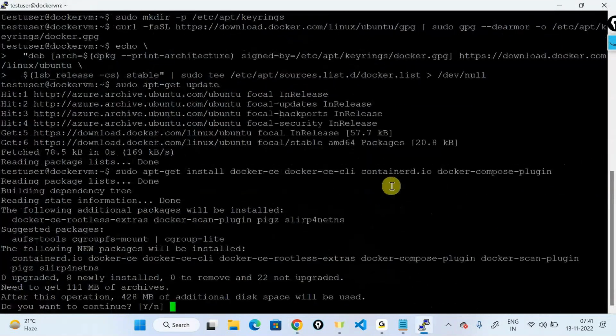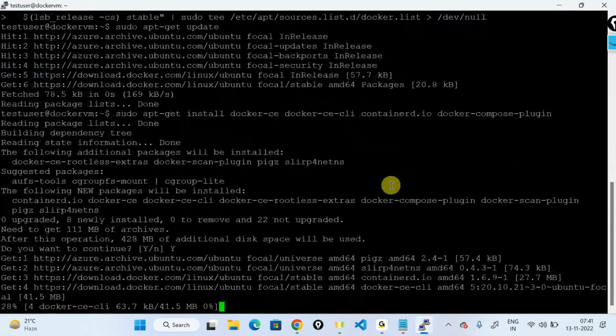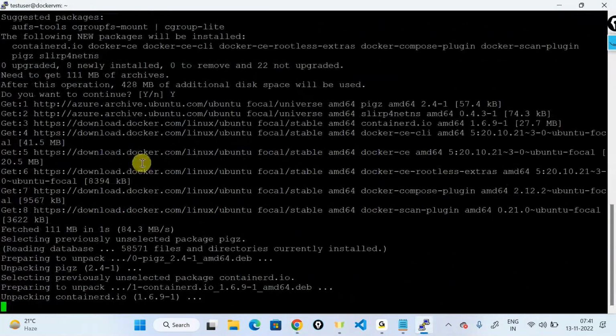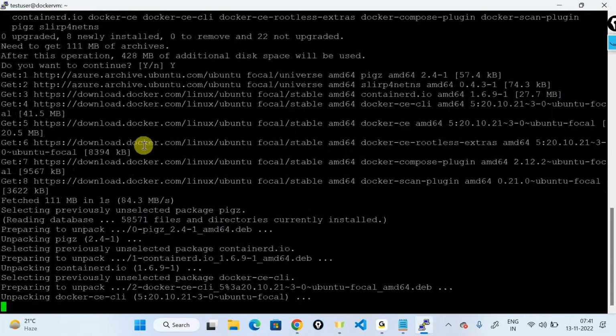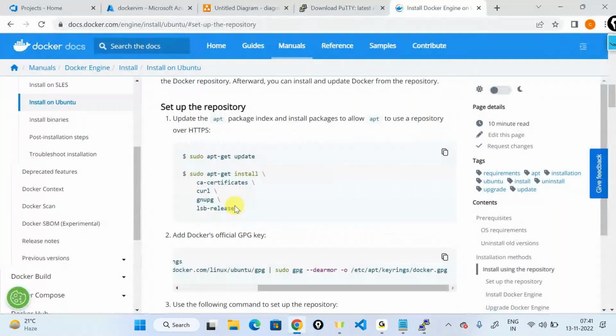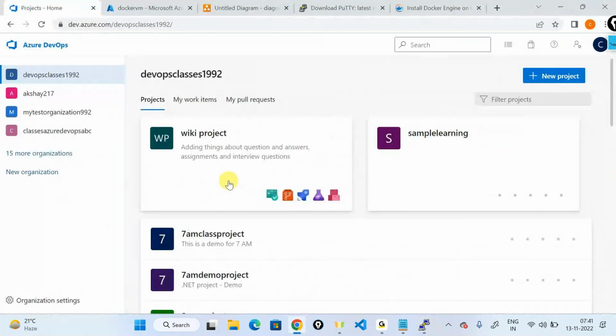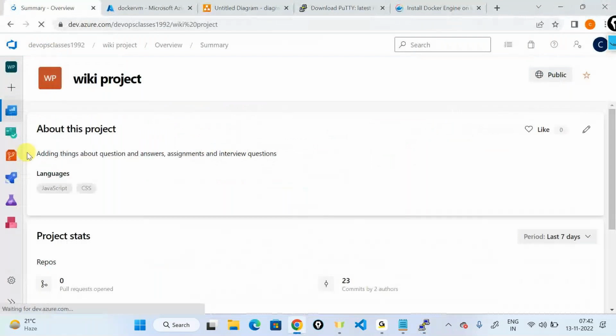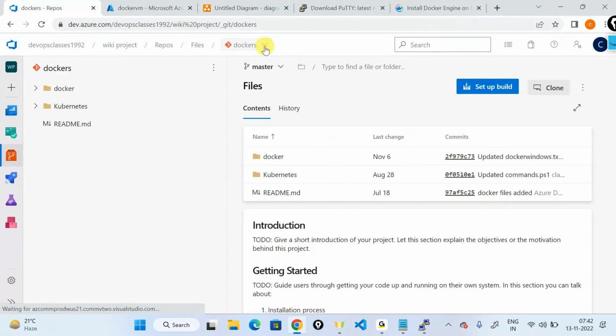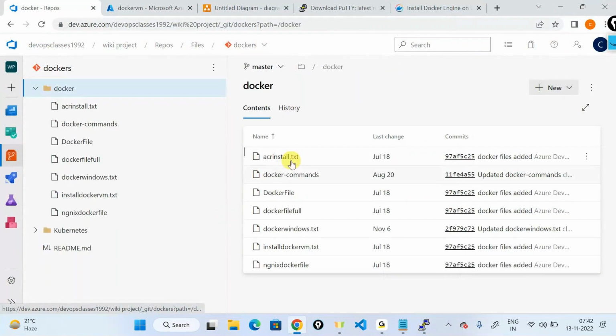Saying, do you want to continue the operation? I'll say yes. I'm finally going ahead and setting up the Docker out here as such. So I'm installing the entire Docker package, and all I did is nothing. I just went here, took these commands, and I just went into my virtual machine, installed all these things out. Now all these commands are also there inside our projects also. So if you want to take a reference, you can go ahead and see these commands out here.